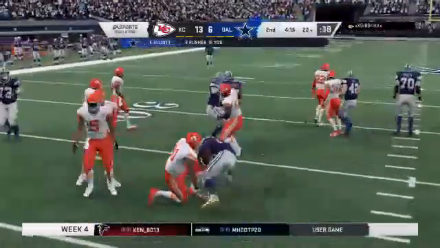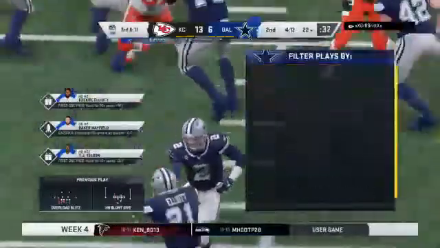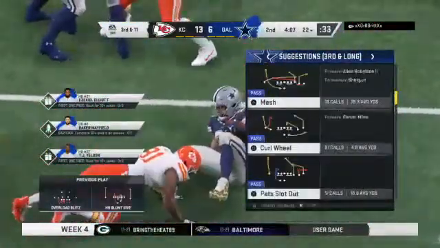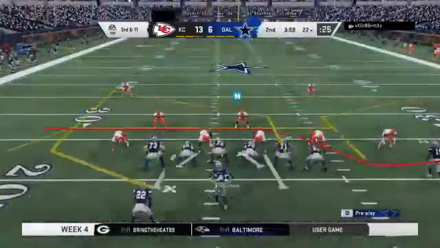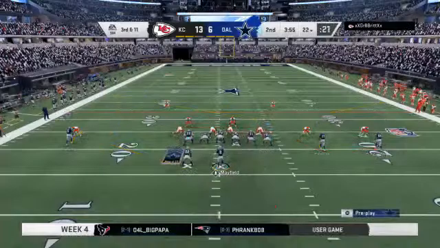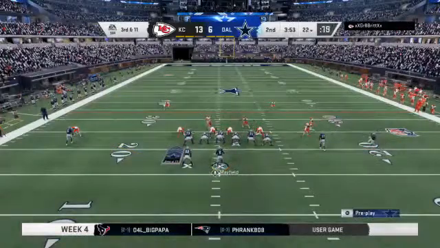And he is met in his tracks behind the line of scrimmage. Officially, it will go as a 1-yard loss, and that's going to lead to a third down. The Cowboys on third down. They've been okay, 2 for 3 thus far. This is 3rd and 11.